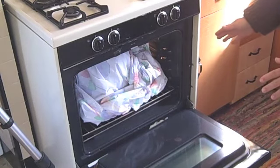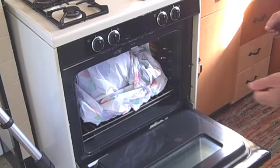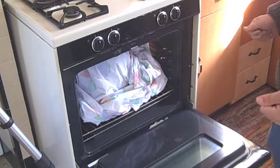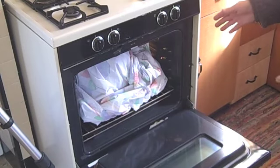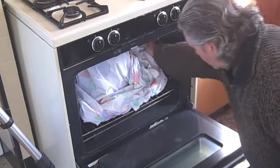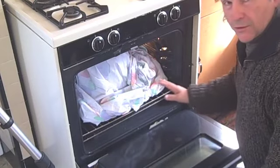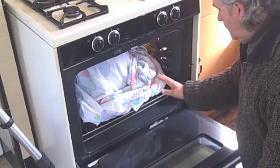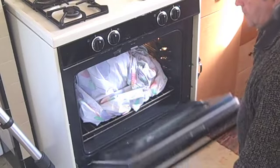Now, the only reason I use the light in the oven is for warmth. It's winter time here in Rhode Island, so most of the house is reasonably cool compared to what this likes. It likes like 70 to 80 degrees. So I put it in the oven. During the summer I won't, but, and the reason I put the sheet around it is it actually likes the darkness. So the light is only for heat.